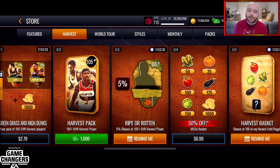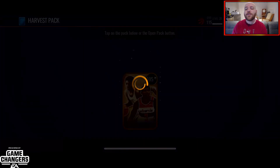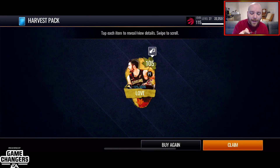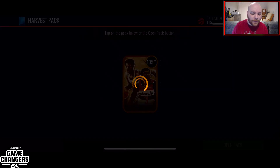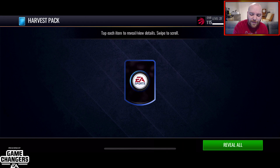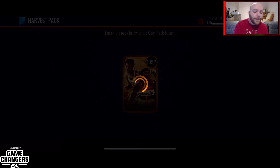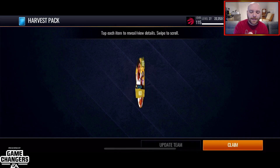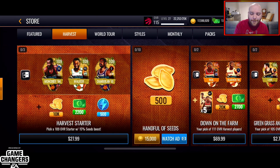So this is my 25th pack — we get another trade chip. Theoretically within the next 15 packs, I'm statistically supposed to hit another one, so in the next few days we should get one. Let's open these three harvest packs and see what's in here. We get a 105 Kevin Love out of the first one. We want that 111 Bradley Beal — we get a 105 Kevin Love again. Pack number three — I wish there was unlimited packs. The harvest packs — it's a missed opportunity. We get a 107 Buddy Hield. I would have loved to have seen unlimited packs out of these.